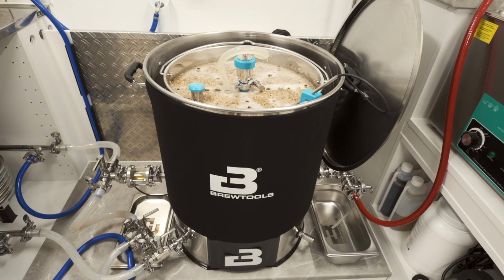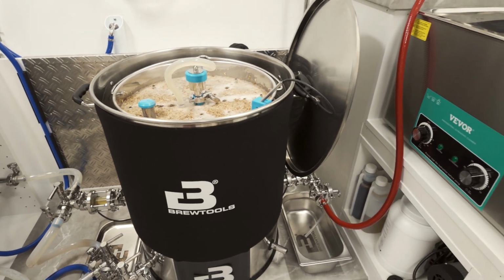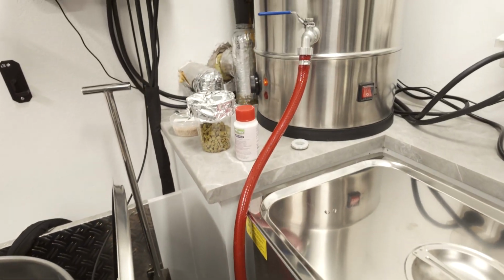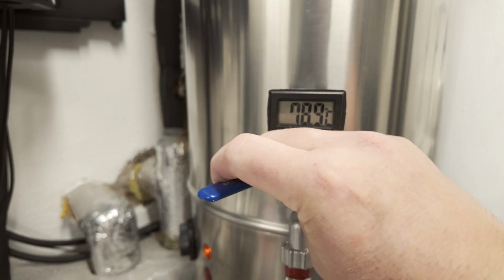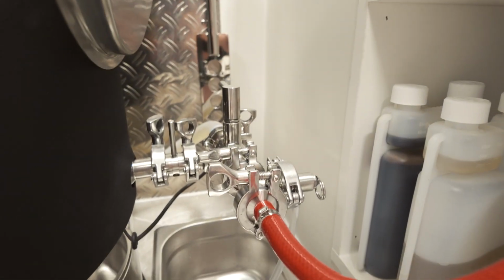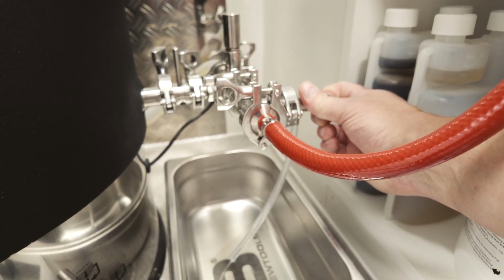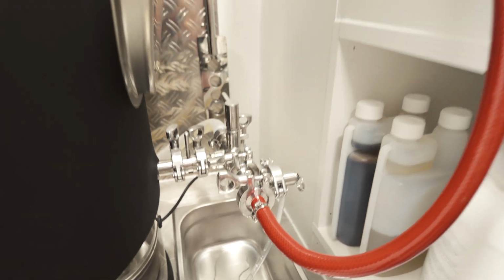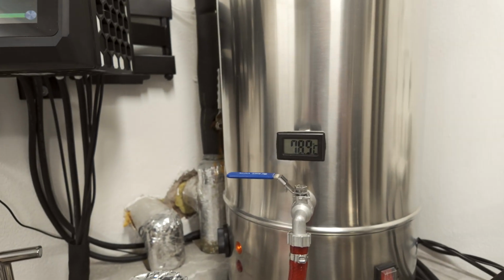So that's great. With just a few more minutes before we're done with all the 3 mash steps, I will start by preparing the sparge water. And the idea now is to prime this hose a little bit. And it's currently at 78.9. So if I just open up this one, and then down here I will just pull this pressure release valve and release some, so we get rid of most of the air. So there, now that line is primed. Then I will close this one back until we start it.